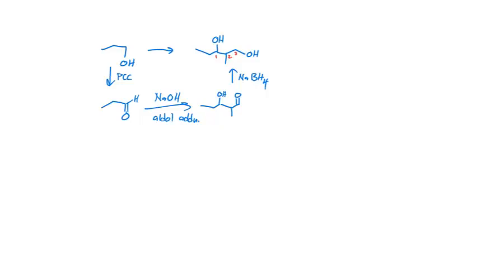And we started our analysis by looking at the relationship between the 2 functional groups. They had a 1-3 relationship that indicated that most likely we created one of these, or the new carbon-carbon bond, which is between carbons 1 and 3 in this case, via an aldol addition reaction. Let's look at another possibility. Let's say our goal is to create this compound.